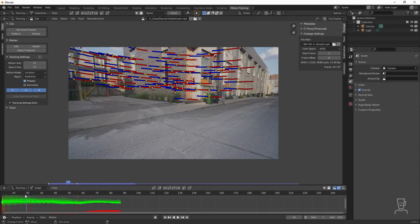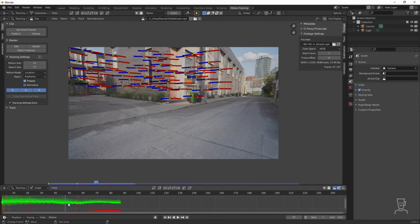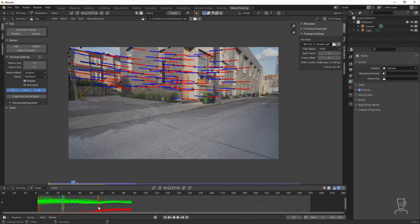That did that pretty quickly. Now here you can see that it's actually pretty clean. From the graph you can see there are some stray ones that look like these stray hairs here. I just clicked on refine markers here, but you can do that right on the graph editor. So I'm just clicking and hitting delete on these, and that'll clean those right up.